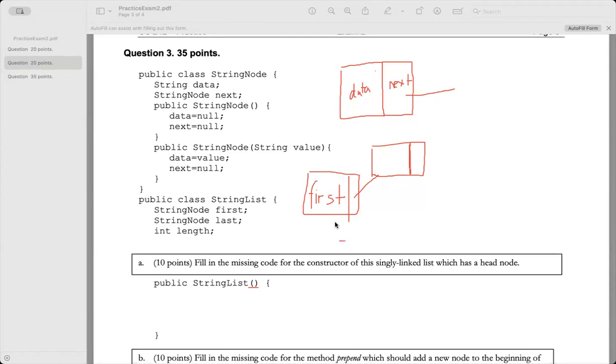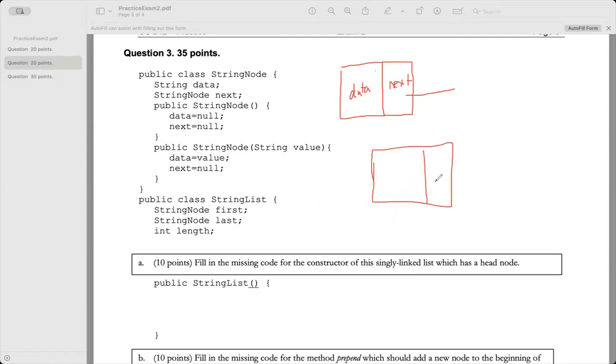So there's gonna be nothing inside. And oh wait, I don't think I drew it properly. Sorry about this. Okay, for Lord's class, his linked lists have a dummy head node. So that means there's one node in your empty list that is being referred to as the first node.